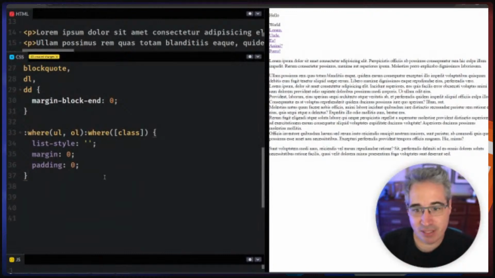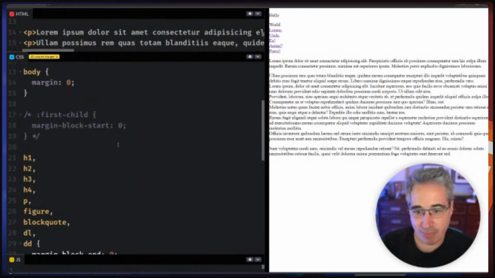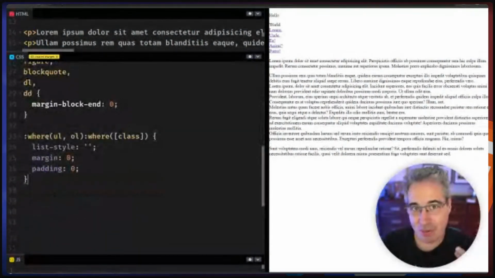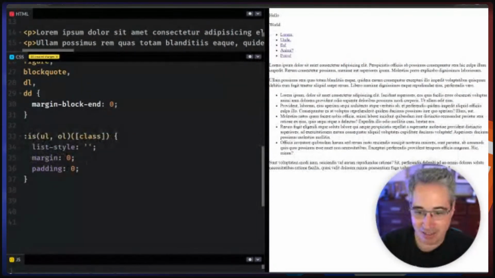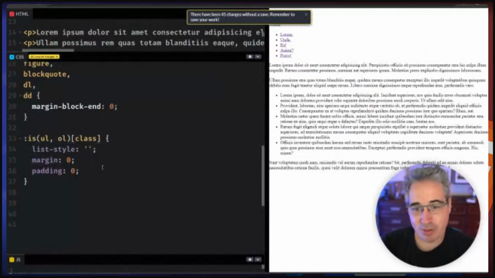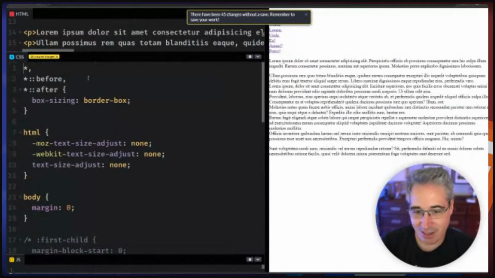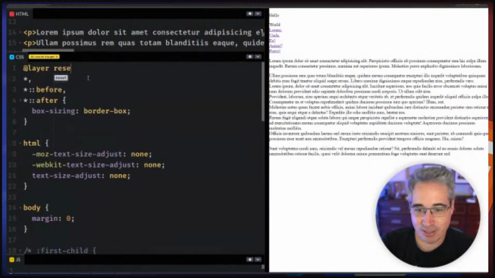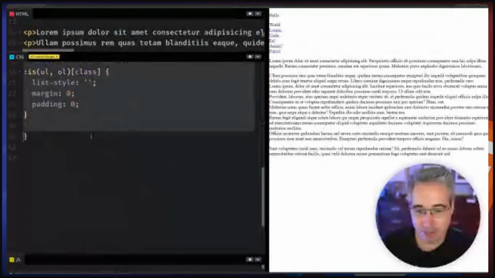The other good question that came up was, is it worth putting everything in a layer? And there's two things here. If we're worried about the specificity, we could come through and do stuff like this, which makes for kind of weird looking stuff. So maybe it's better that we don't worry about specificity, and we can take that off. We come up and we just do an at layer reset, and then just wrap everything in the layer.